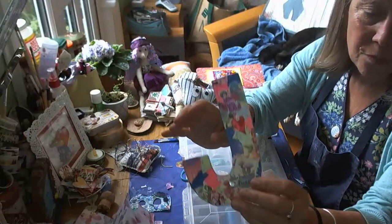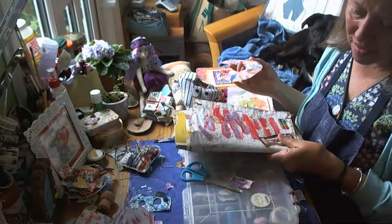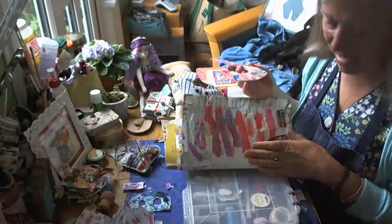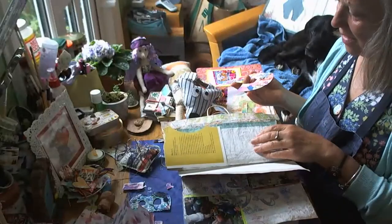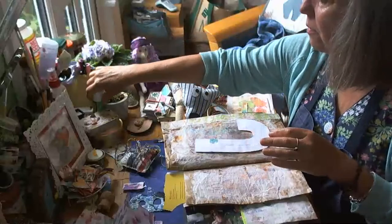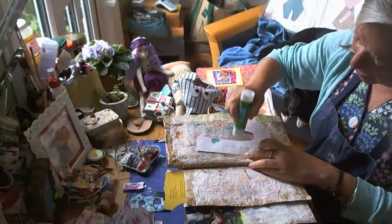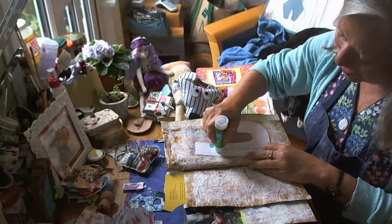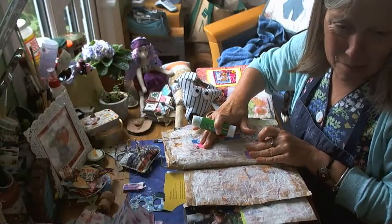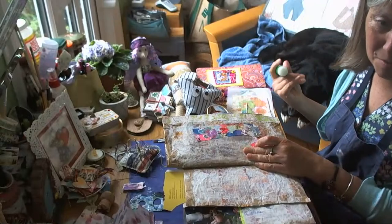There's my letter J, just made out of scraps and little bits and pieces, then embellished. I literally cut it out of copy paper to start with and just popped on bits and pieces of paper. Good morning Kathy, thank you for starting the week with us! I'm going to stick this in my junk journal - a little J for Janet. We need an F for Freddie - it's not about me, it's all about Freddie, isn't it!